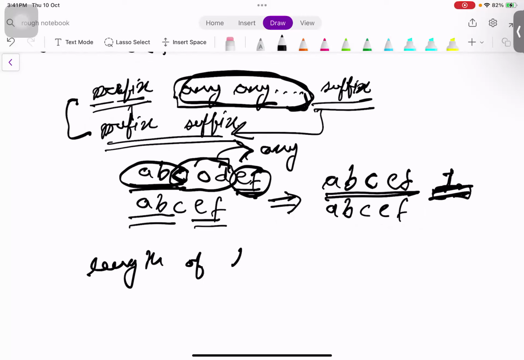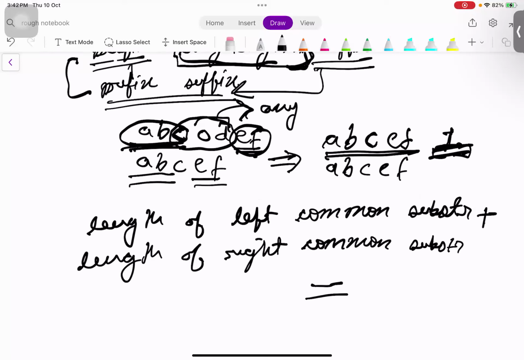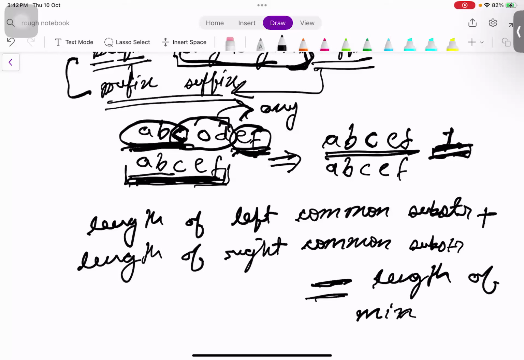The length of the left common substring plus the length of the right common substring, if it will be equal to 0, or it will be equal to the length of string t, that is the min length in between, it will be equal to the length of the min substring, or it will be greater.